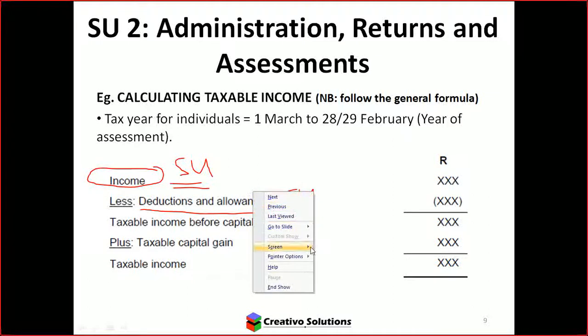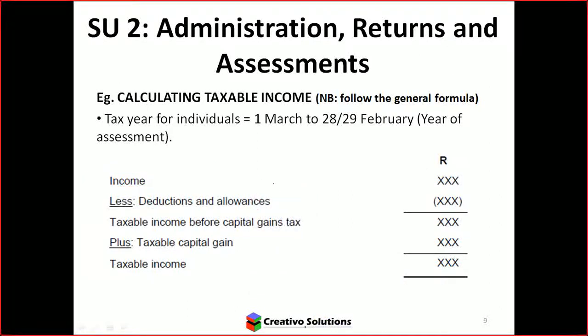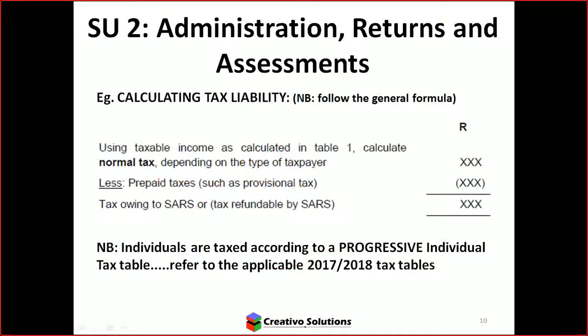Right, don't forget this format. You saw this format on the previous set of notes. You remember? Format is very important. Why? It's the structure and layout. You have to have a method to generate an answer. Yes, sir. Okay. Then we'll look at taxable capital gain later on. Again, it's a separate study unit.